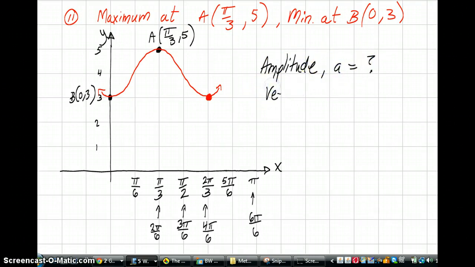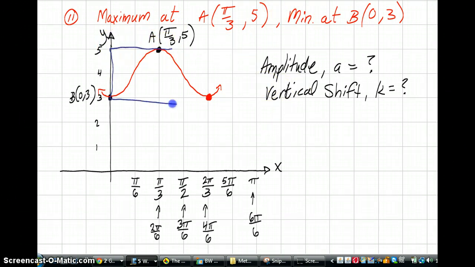Let's find the vertical shift. And let's find the value of B. So you would have to now identify the period, and you could see our period would be 1 full cycle happens from 0 to 4 pi over 6. What I would like you to do now is find those values and then write the equation. And I will also work this out and we can check our answer. So after you're finished finding that, continue the video to find out the solution.